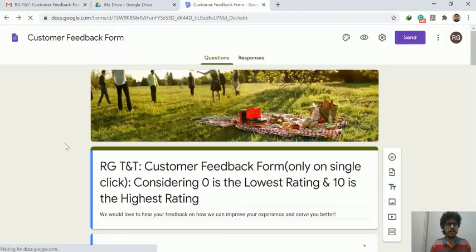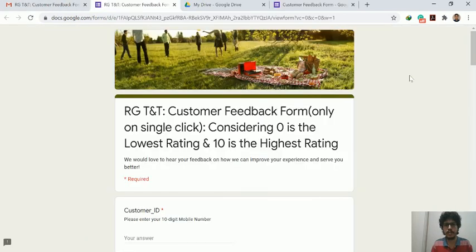When you send the form to any customer, it may come with required permission. So it's better to refresh this form once after sending the form, or before sending the form. This form can be kept in a retail store also. You can keep this form in a tablet or in a mobile with an executive app. They can go to each customer and collect the feedback. It is very simple, in a single click.